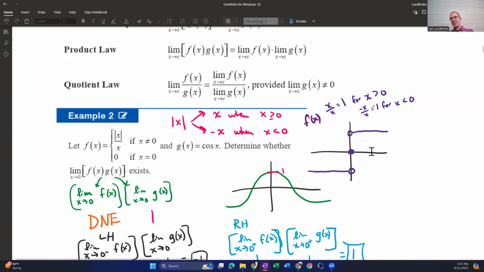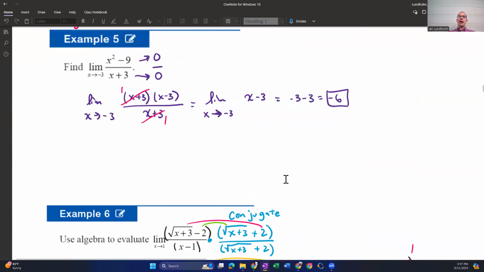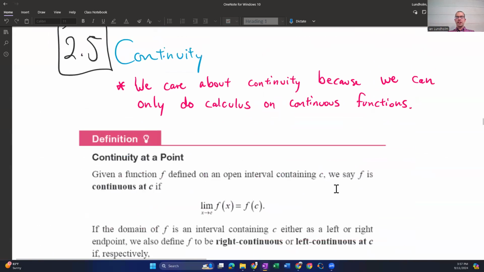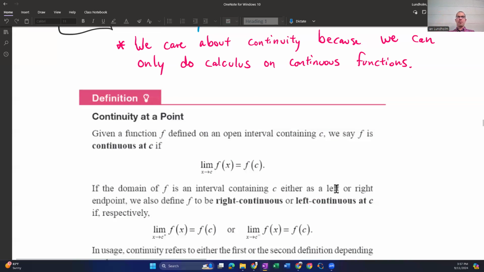This is a non-continuous function. And if we were going to try to find the slope of the function at this point, we would be so out of luck. I guess here the slope is 0. Over here, the slope is 0. At this point, it's not even continuous. We can't find a slope. So we're going to be looking at continuous functions, ones where we can't pick up our pencil.